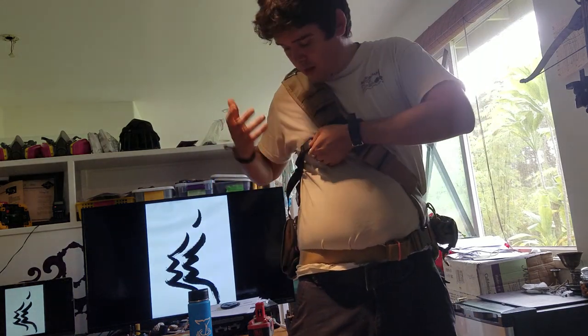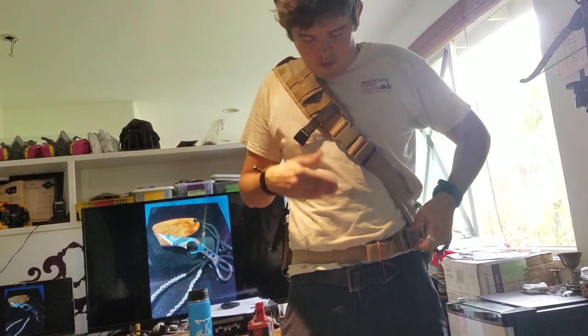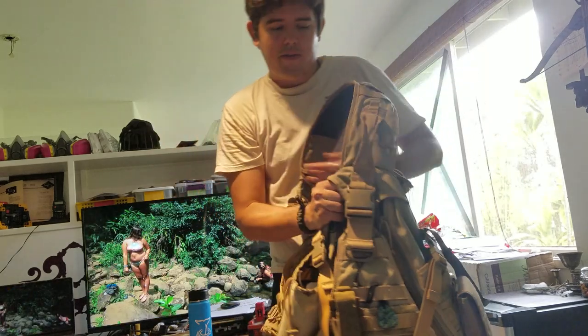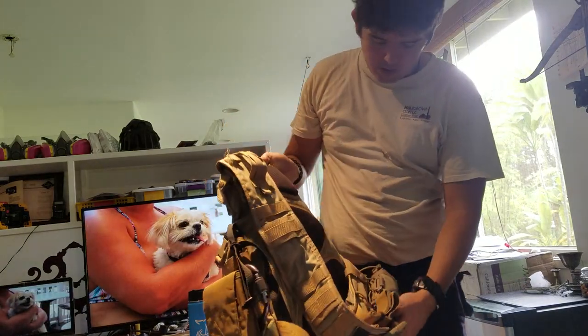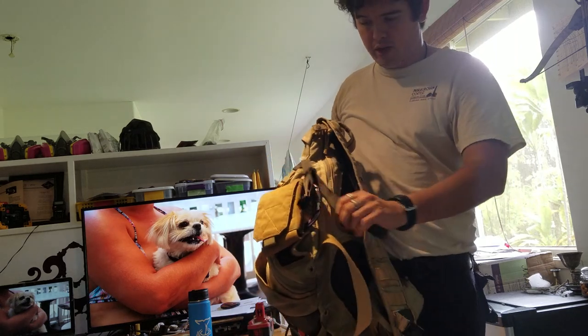So that's one of the biggest modifications I will recommend to any Maxpedition Gearslinger owner, at least for the Monsoon version. Love this thing, really do. I've had it for years. If I really hated it, I would get rid of it. In fact, there was a point when we were living on the boat. For those of you who don't know, I lived on a sailboat for about 2 years before we got shipwrecked.